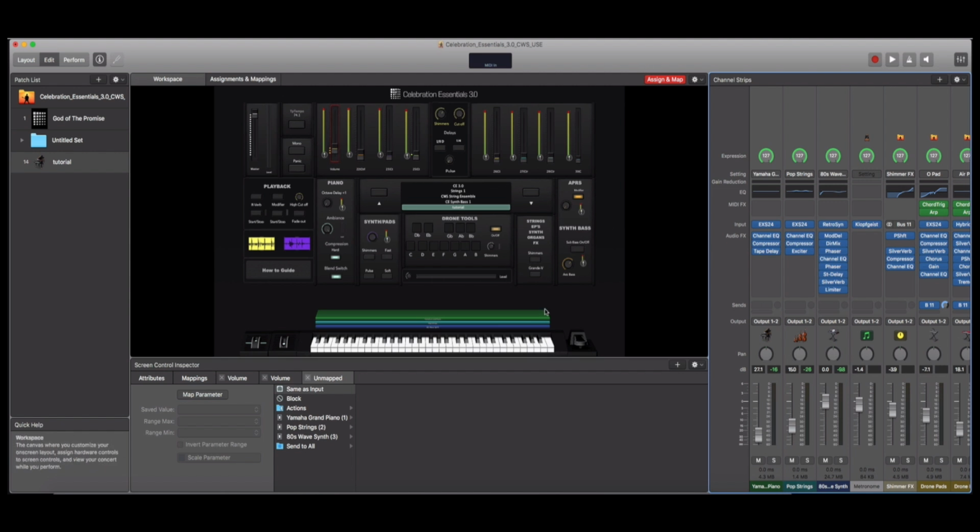Without clicking anything else, be careful not to click anything else, because as soon as you click on something, whatever you clicked is going to be assigned. Even if you press a key, that key is going to be assigned to something. You don't want to do that, because that will mess you up later down the line. So if you have this engaged, make sure not to click anything other than what you're assigning.